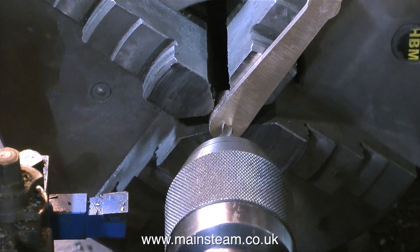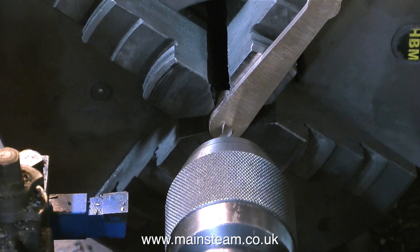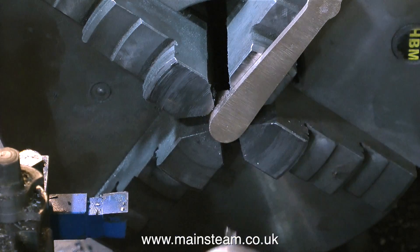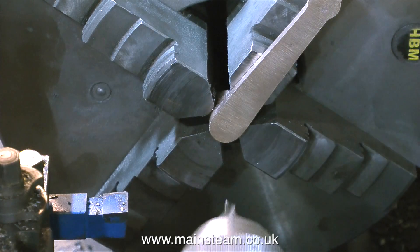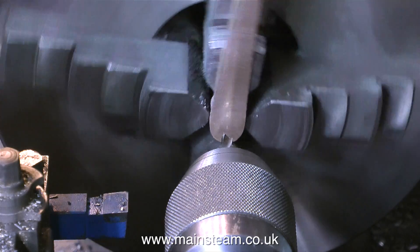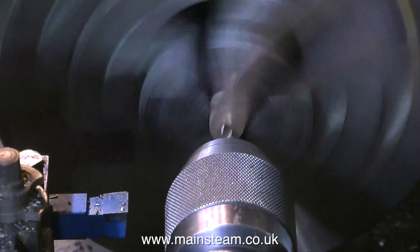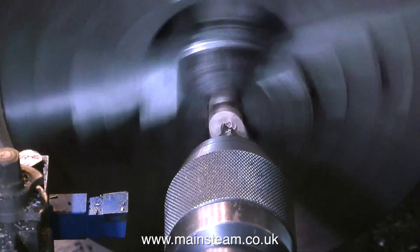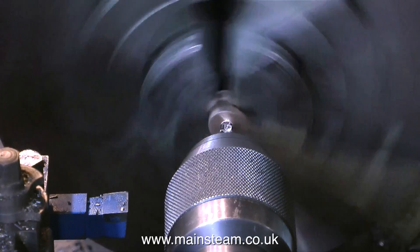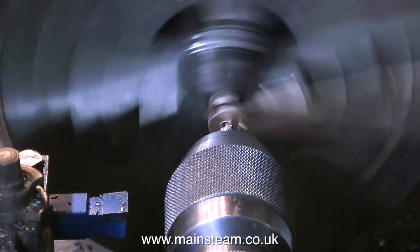The front surfaces of the link arms still need a little bit more cleaning up, but I've had quite enough of cleaning up castings for today, so I'll move over and have a look at the reversing lever. I need to drill and ream a hole through the centre of this — 5/16ths of an inch in diameter. I drilled the link arms on the Boxford lathe, but I'm having to move over to my old Smart and Brown lathe to do the reversing lever because the Boxford won't swing it — the centre height of the Boxford spindle is too little for the length of this arm.